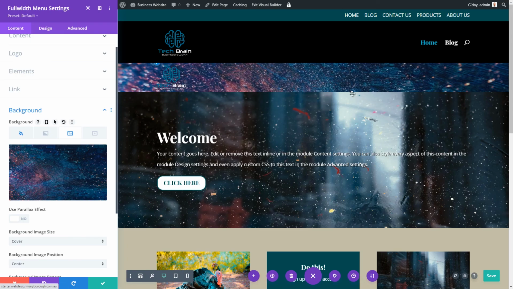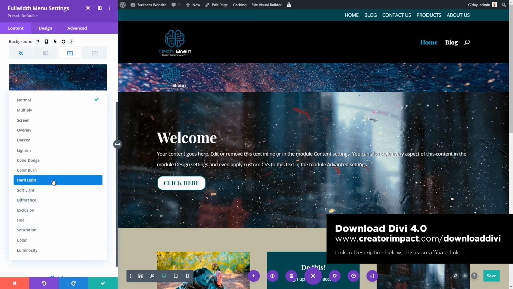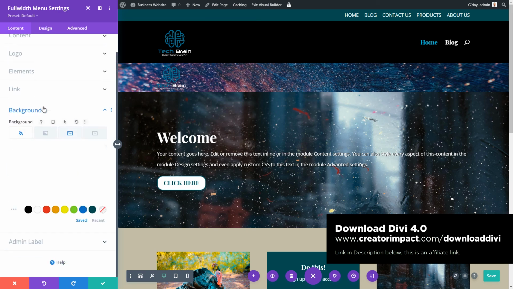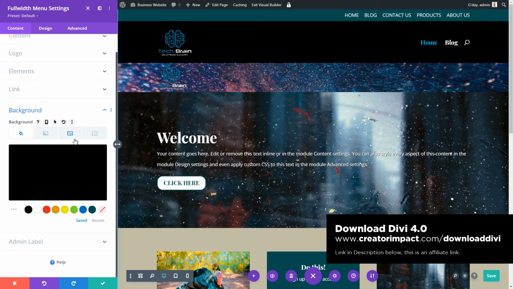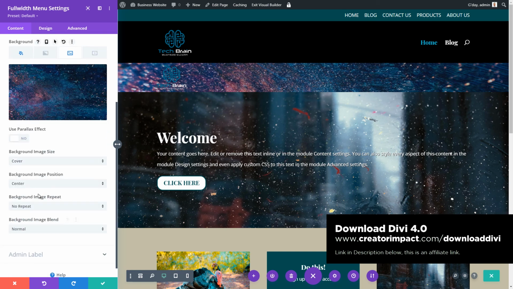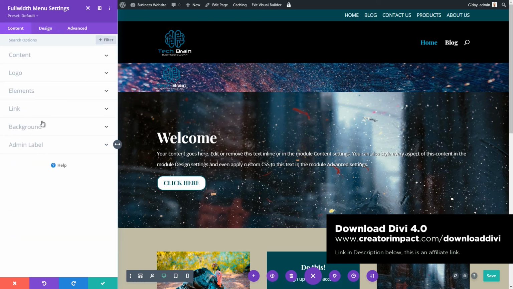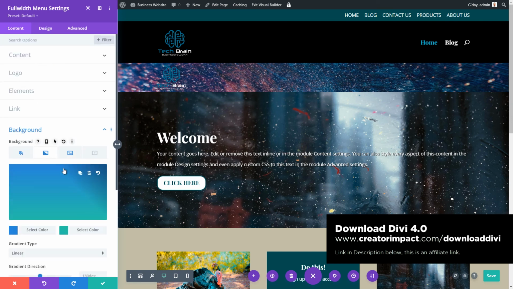So we have this quite ugly design going on here. We can actually use an image blend if we want to, so you know, hard light or something like that. But the image blends, you've got to sort of learn your way around them. I don't use them too much myself, but have a bit of a play with them if you are interested. I do know that under design, I believe you can set up an overlay of some sort.